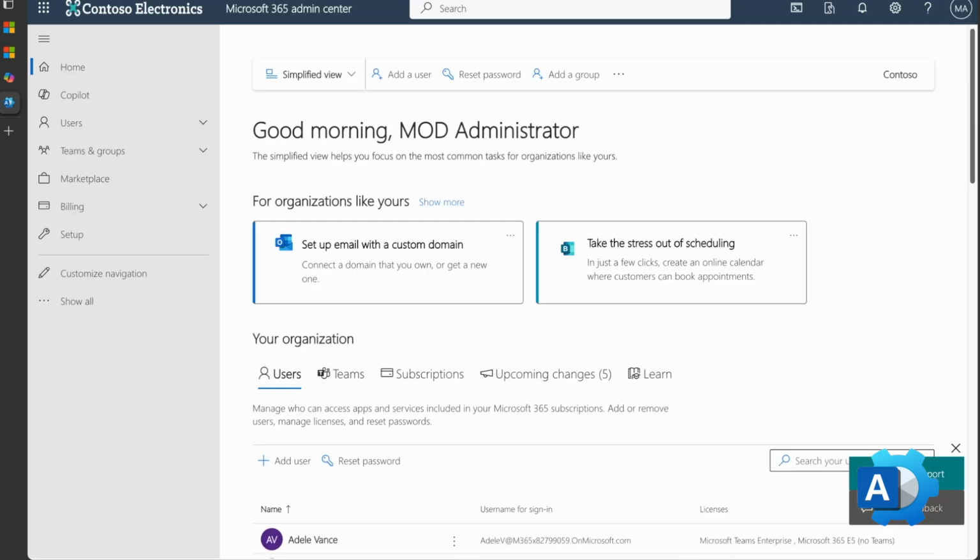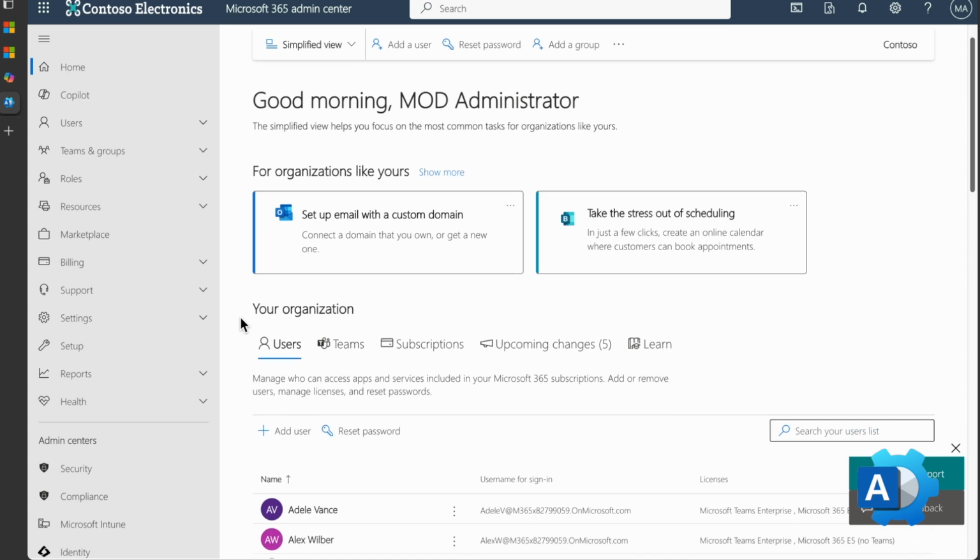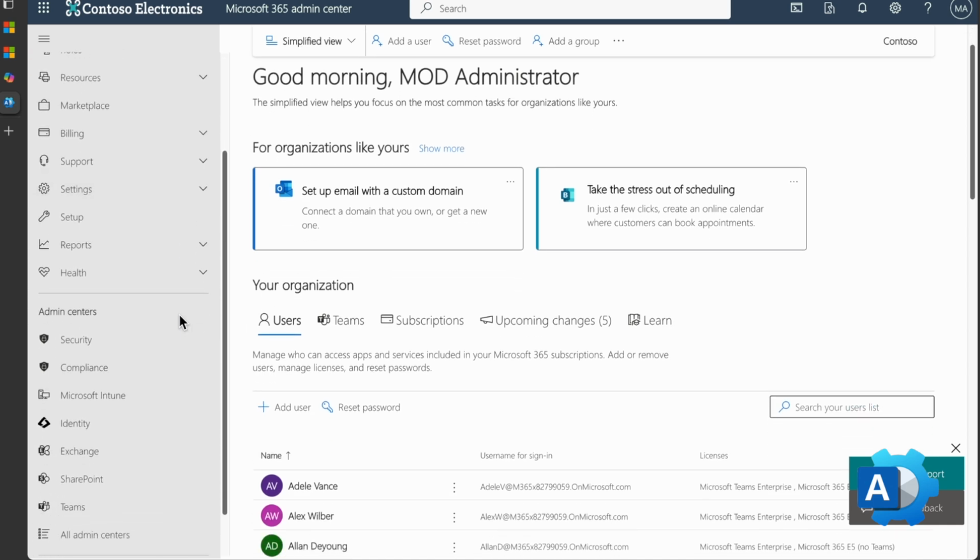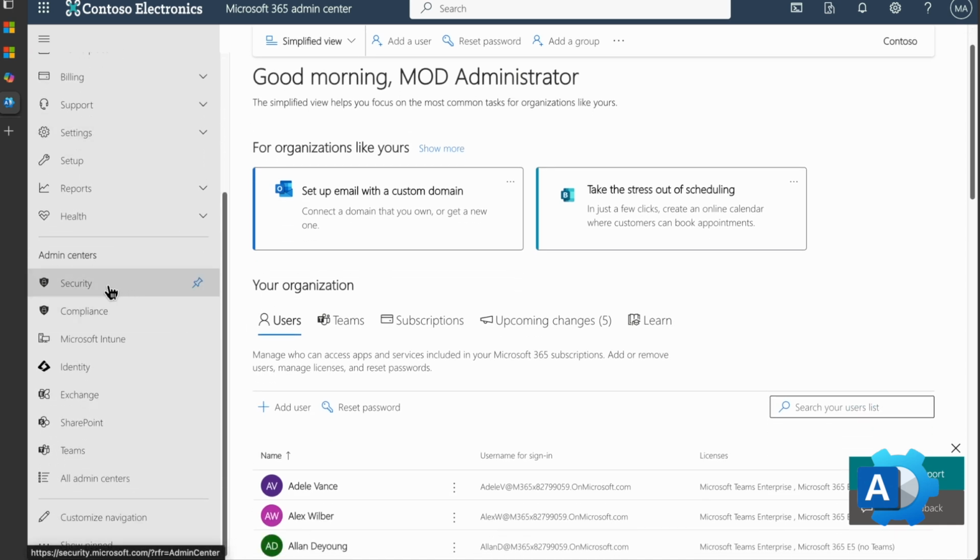So this is your dashboard for your tenant, and to be able to access all the different portals, you have to go to the left of the tab and click show all, and that will let you see all your different portals. So as you can see here, all your different admin centers, or at least your main admin centers. So you've got security, compliance, Microsoft Intune, which is device management, identity, Exchange, SharePoint, and Teams.